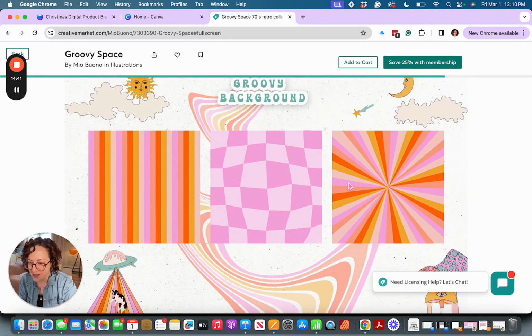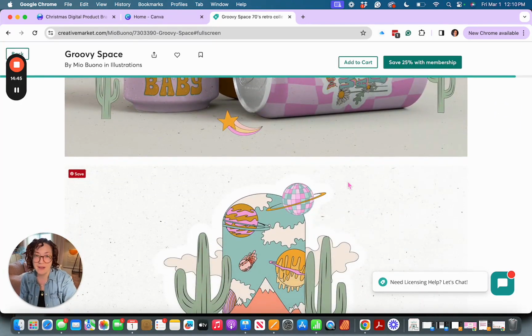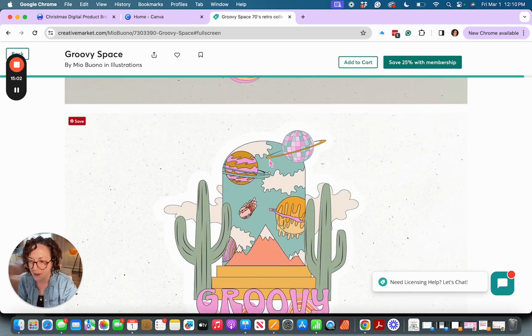I love these. So you will find that you definitely have a style. There are going to be things that really jump out to you when you're doing these searches. And that's what you want to look for because you want to love whatever it is that you're creating. But I adore all these colors. If you could see my whole apartment right now, you would see that this is very much my style.